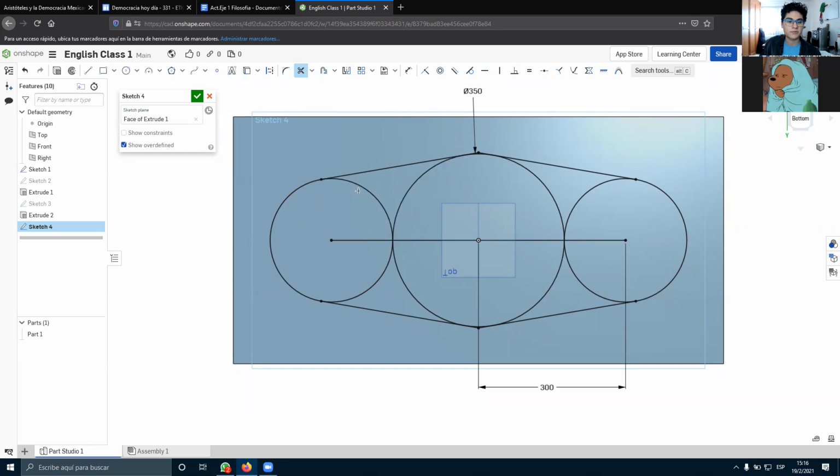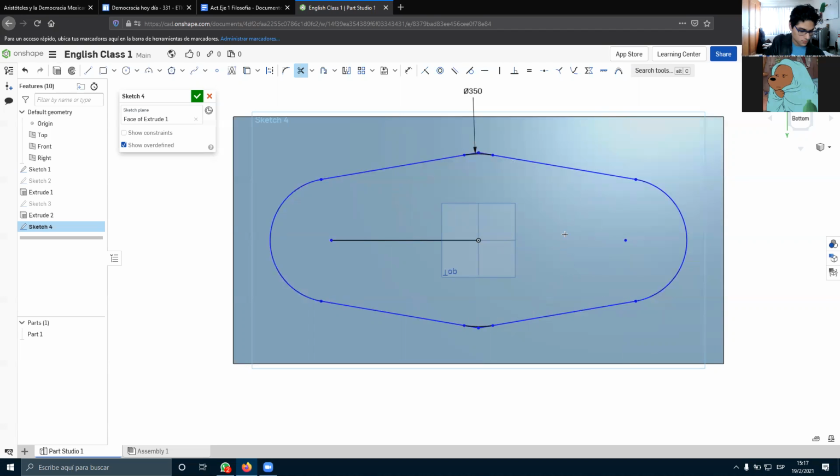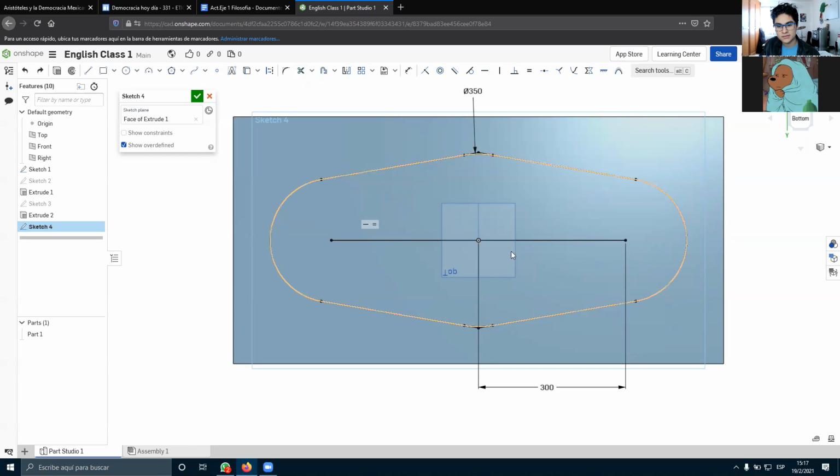And I'm also going to erase these inside circles because I don't want them in my final cut, right? The only shape I want is the outside shape. So I can erase this and this and this and this and this. All right. I think I also, oh no, these lines, don't try to erase them. Okay. All right. So now I have this shape.